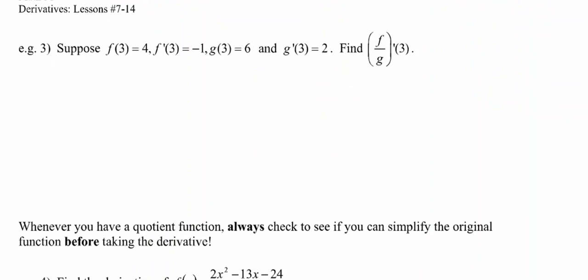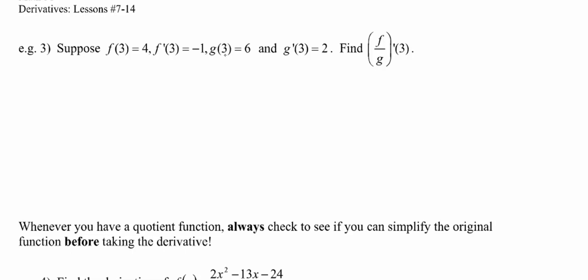All right, so different style now. These ones actually are a little quicker to do because we're going to end up with like an answer, right? So in this case, they give us a bunch of info, right? They say, okay, f of 3 is equal to 4, right? So that would be when x is 3, y is 4 on the original function of f, okay? And it says f prime of 3 is equal to negative 1. So that means when x is 3, y is negative 1 on the derivative graph, right? The slope graph of f.